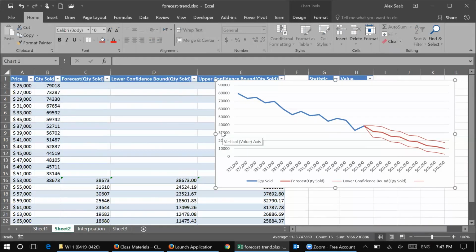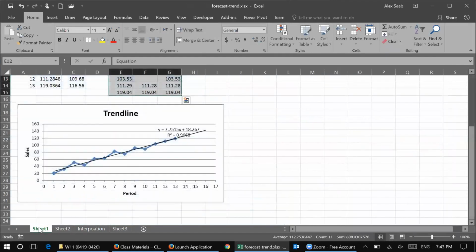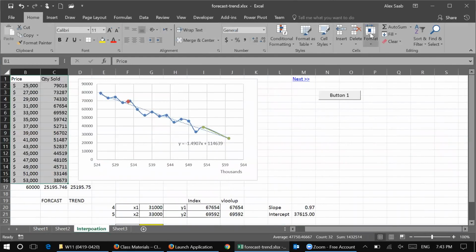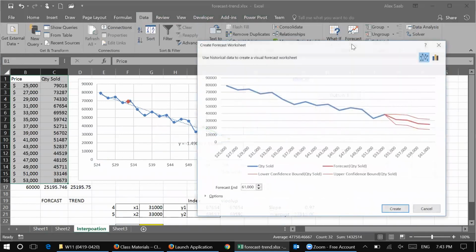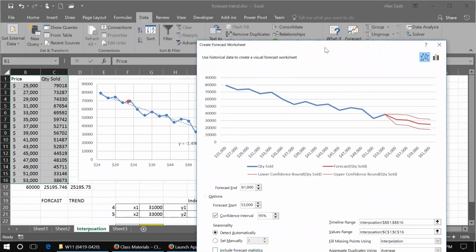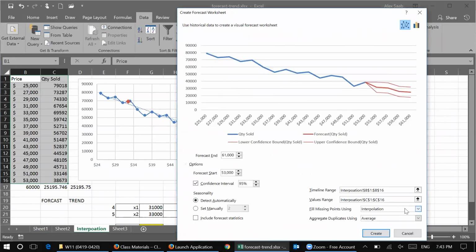Any question on this one? Yes. How do you describe? Is that like a linear? It is linear, yes. But what gives you a little bit more variation is your level of confidence. So if you go back actually and select forecast, interpolation. There's an option somewhere that shows it's linear. Maybe not on the screen.